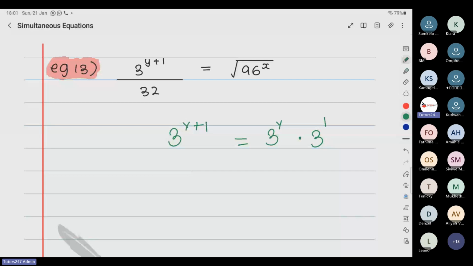So because you have one base and your exponents are being added, you can break it up by moving in reverse. If the rule is write the base once, add the exponents, to move in reverse is to write it twice and break up the exponents, okay? So we are going to convert 3 to the power y plus 1 into 3 to the power y times 3 to the power 1. Now, let's have a look at the right-hand side. What can we convert the square root of 96 to the power x into? Who has an idea?